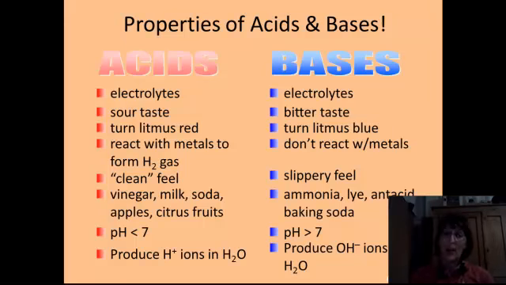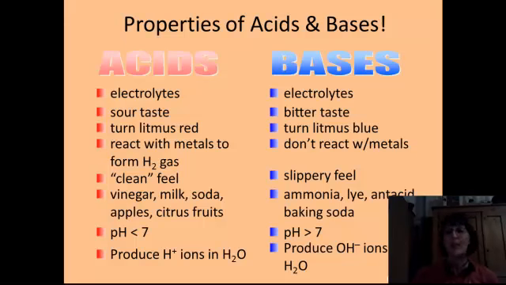Acids produce hydrogen ions when you put them in water. Okay, what that means is when you put the hydrochloric acid, the HCl, in water, it splits into ions, and one of those ions, if it's an acid, will always be an H ion. You'll see this written in a couple of different ways. If it's the H ion, a lot of times they'll just write the H plus ion. Sometimes, though, they'll write it so that you see that the H ion hooked up with a water molecule. So instead of having H2O, you have H3O plus. It's an ion. So they also call it the hydronium ion. We'll talk about that a little bit more later too.